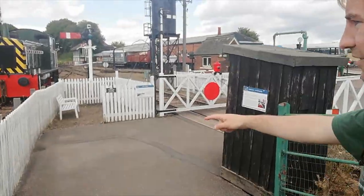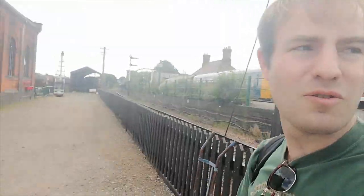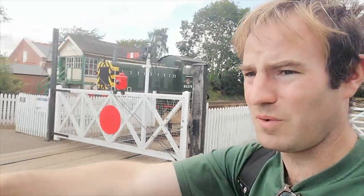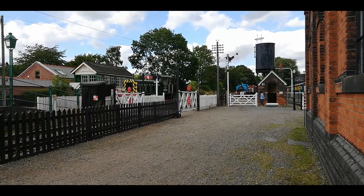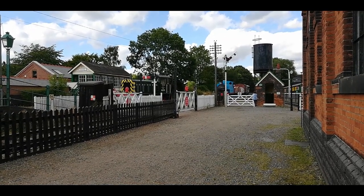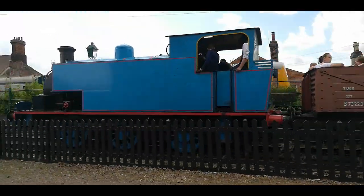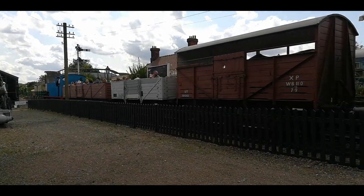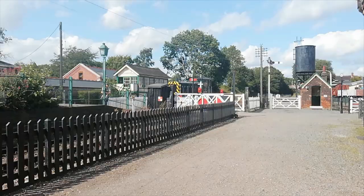So what we'll do is go down here, cross the track here, and then wait and see the train come past. I know what he does, up there, and then runs forward down here. So we'll see that, and then we'll continue to look around the museum. Steam locomotive go past with its wagons, although the wagons were carrying passengers, and I rode in the wagons, which was also quite fun. So here's a bit of footage from the ride I just had on this bit of track.